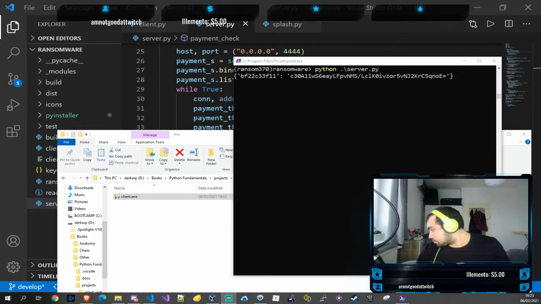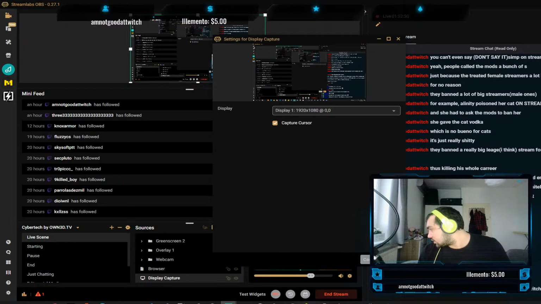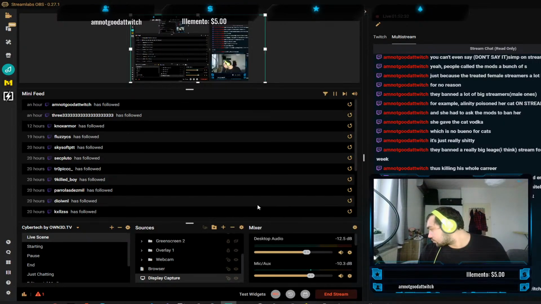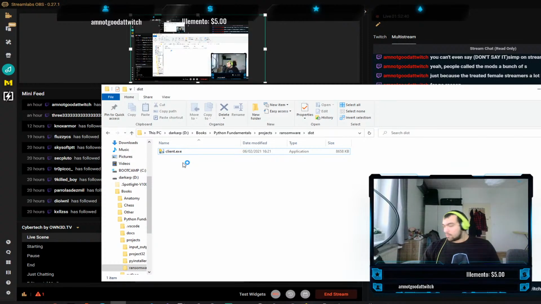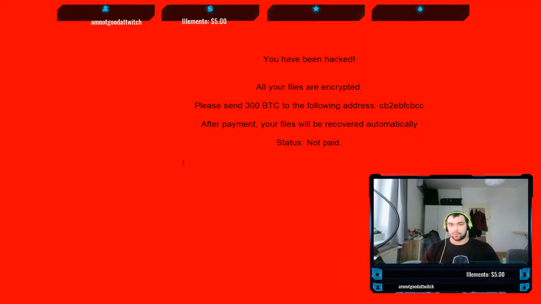So in display capture, I'm going to change this to display number 1, which is this one. When I click on the client, there we go. I'm hoping you can see this, because I can't see anything that's happening, and when I try to close it, it won't let me.